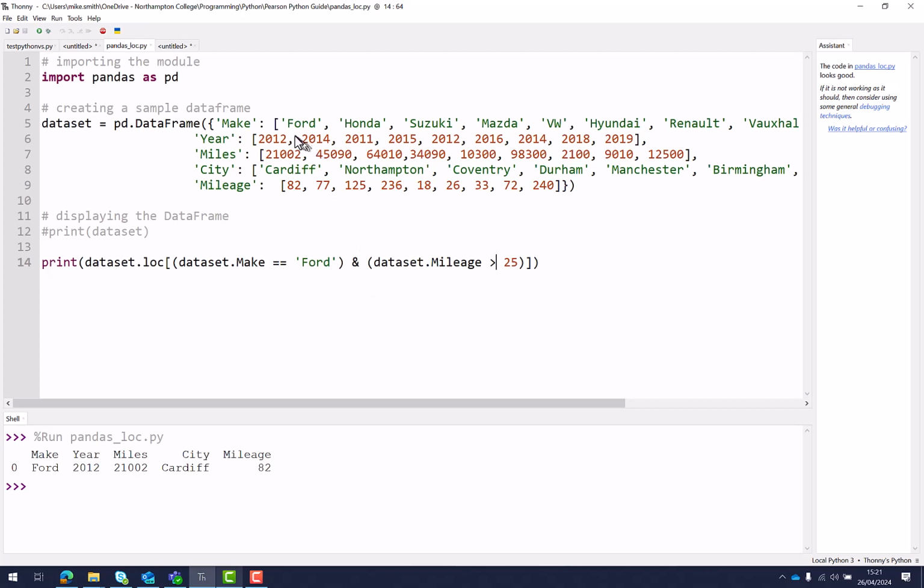For this example, if we had several Fords, several Hondas, which you probably would have in a long spreadsheet in a car sales place, for example, you'd be able to filter if the customer says, I'm looking for a Ford, I want a Fiesta, I want it to be red, I want it to have done less than 50,000 miles. You'd be able to build something like this that says dataset make, dataset model, dataset miles, dataset color, and just go off and find that and return the results just here.